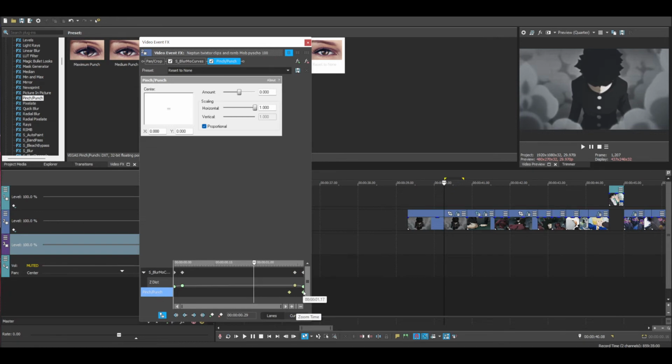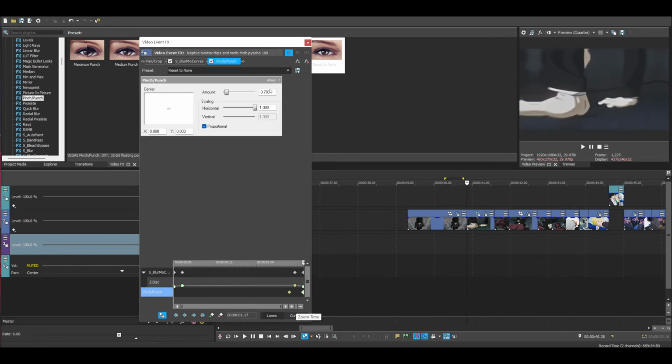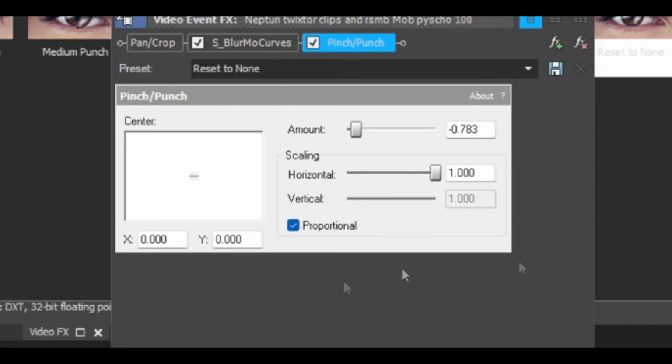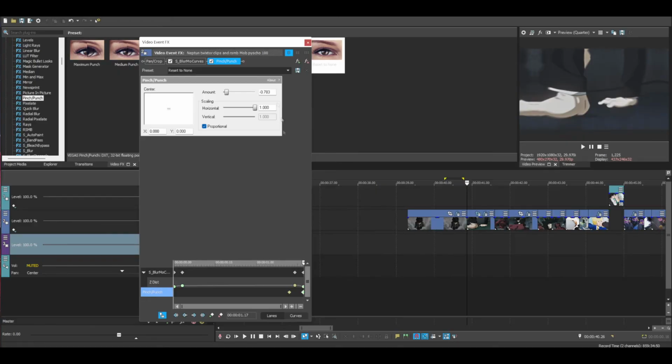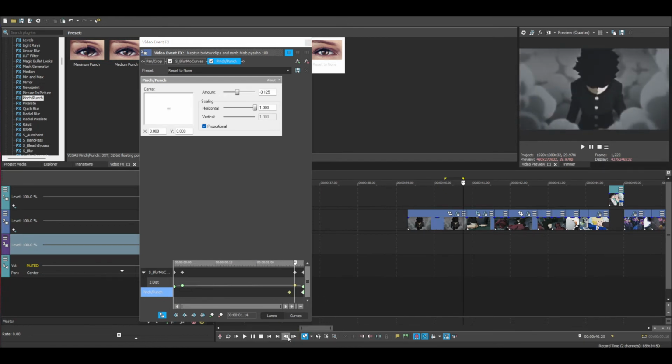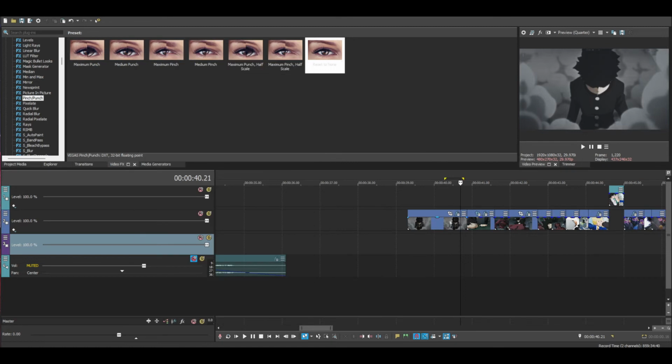So for our example, we went all the way down into 783. The number doesn't stay the same. You can change it however much you want. And you just want to do this. So slow, fast, and it's about 5 keyframes away, but there's no real markers, just as long as either right here or slightly in front of it. And that should give you this more pull to the zoom in.